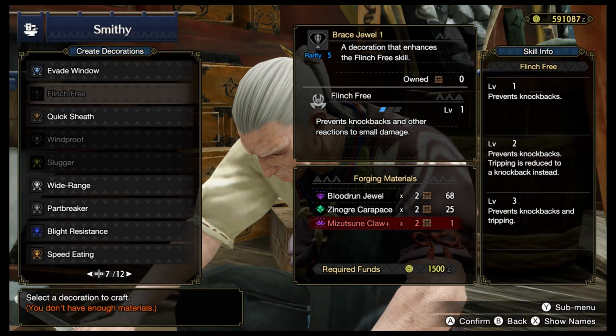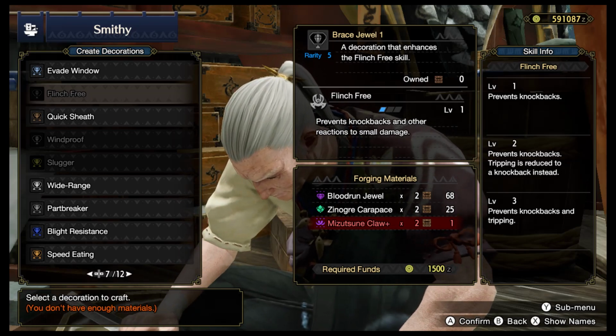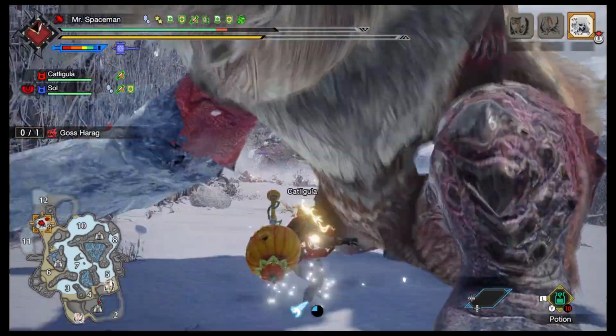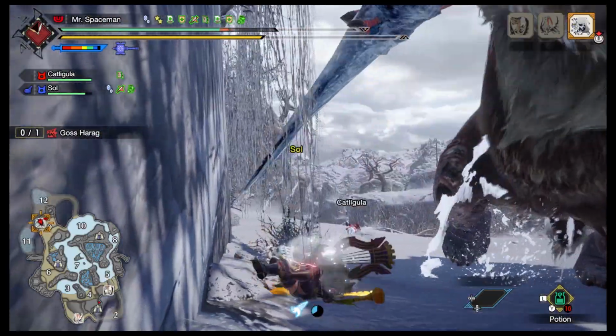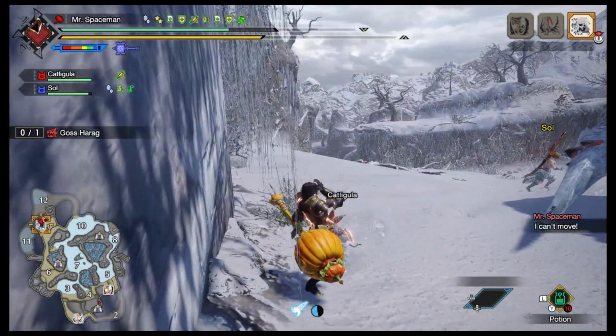If you wear at least one level of the ability Flinch Free, then you won't get staggered by other hunters using their attacks. A potential downside to this though, other than wasting a slot on an ability to protect you from other players, is that if you're stunned, other players won't be able to hit you out of it.